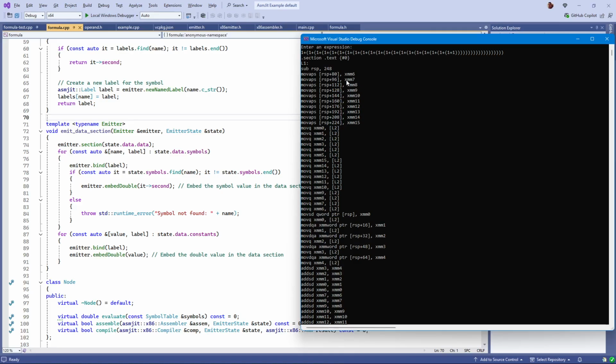And what we see here is that it adjusts the stack pointer by the amount of storage that it needs for these temporary values. We can't assume that the registers that are coming into us are available as scratch registers, in the sense that we can just stuff whatever we want into there and it won't have any consequence for the code that is calling us.